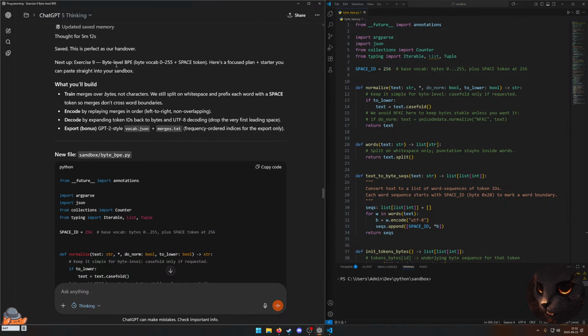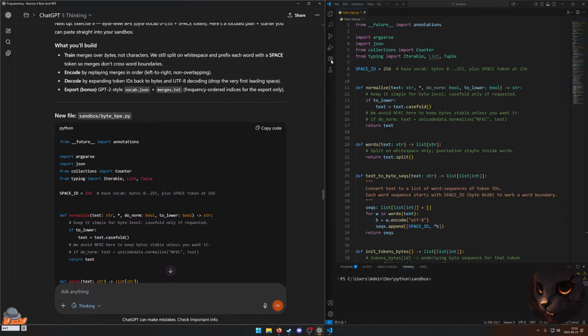Next up, exercise 9. Byte level BPE, byte vocabulary, 0 to 255. So the integers here are the vocabulary, plus the space token, which is integer 256. Here's a focus plan, plus a starter you can paste straight into your sandbox, which we didn't do. We actually wrote everything.